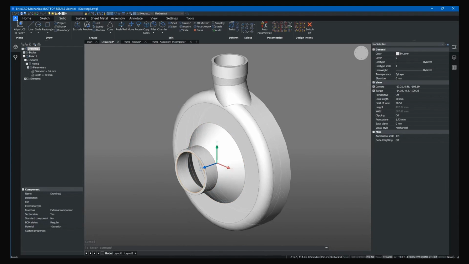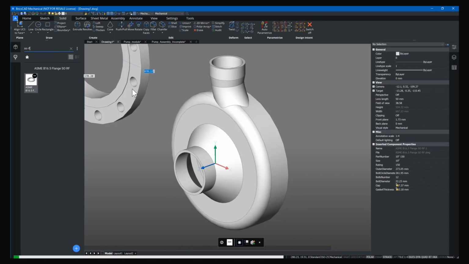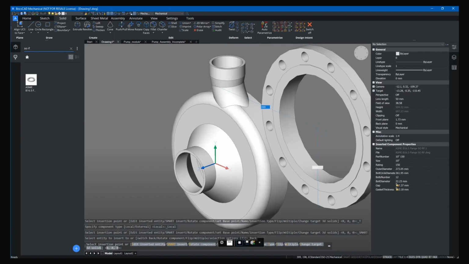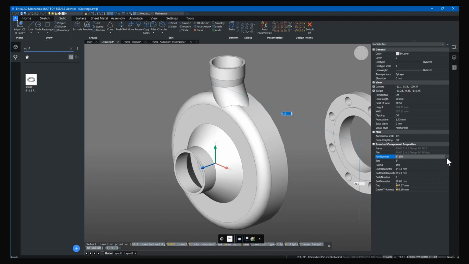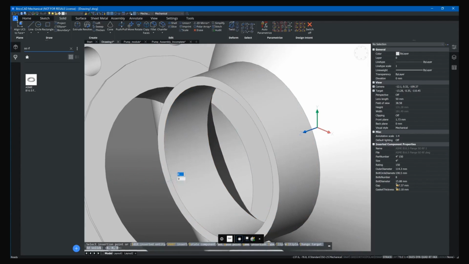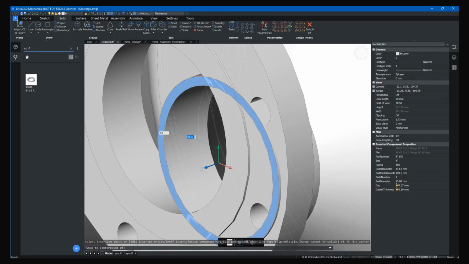We also want a bolted connection on the top and the front here, so we can once again use the library panel to use some standard features, so we don't have to make things from scratch. You can search through the different flanges, or you can also search for a flange if you know what you want to use. You can just click and drag it into the model space. Here you can then change the values before placing it or after placing it. I want to place this on the front face, so I will do it like so and snap to the center.